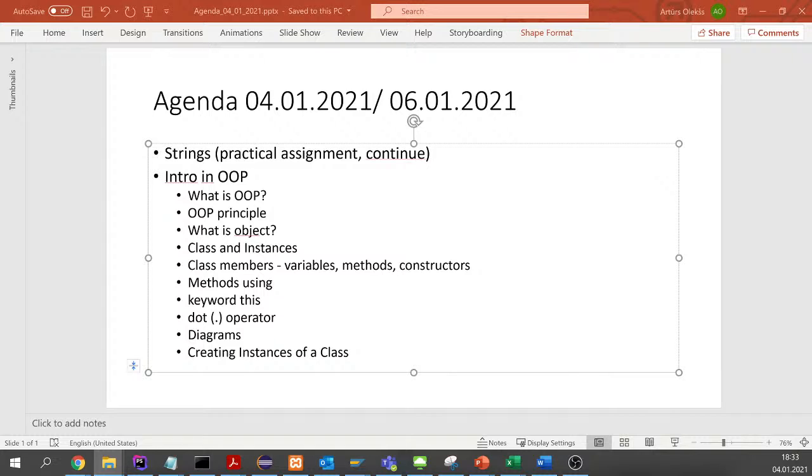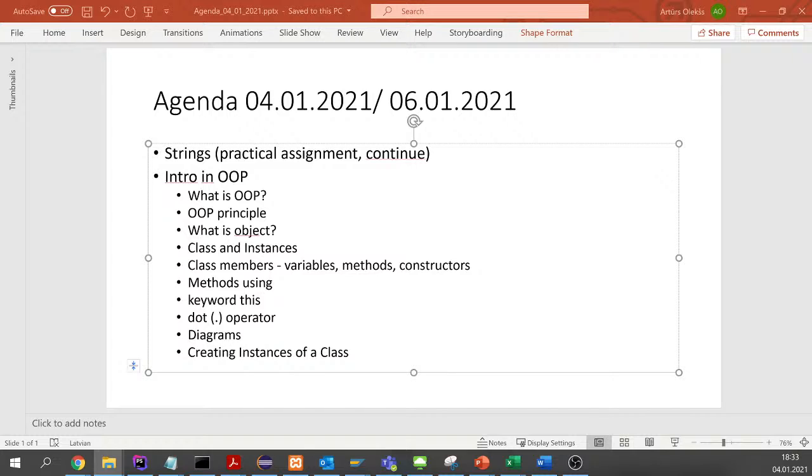Also, for those who missed the previous session, I will also share the practical assignment for string.